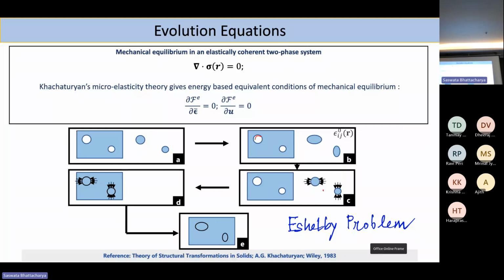Now you see, I use a very interesting notation: 1, 2, 3, 4, 5, and 6. I have 6 independent components in this matrix. So this is the best way to look at the stresses. You have 6 independent components.